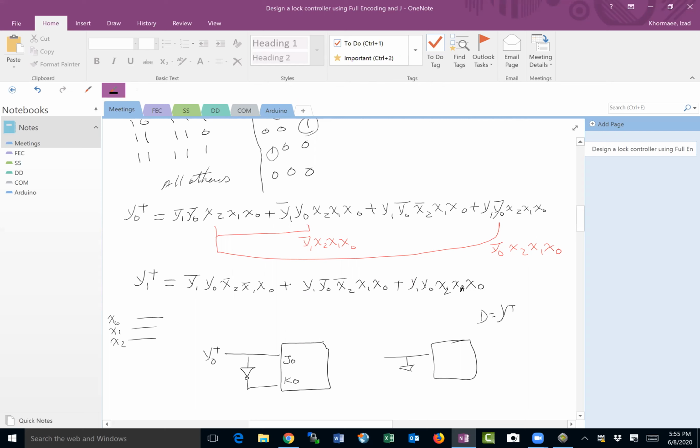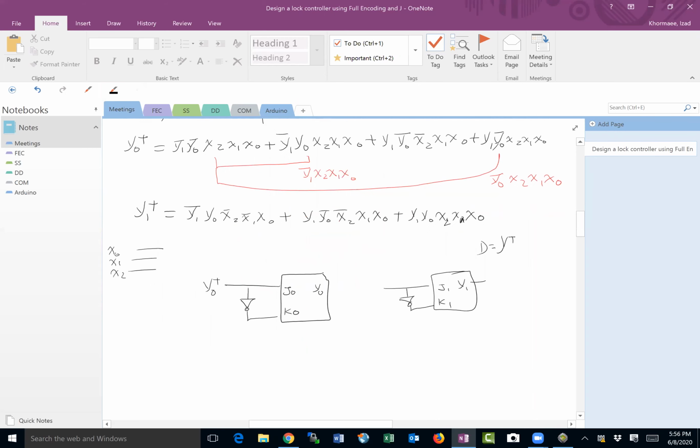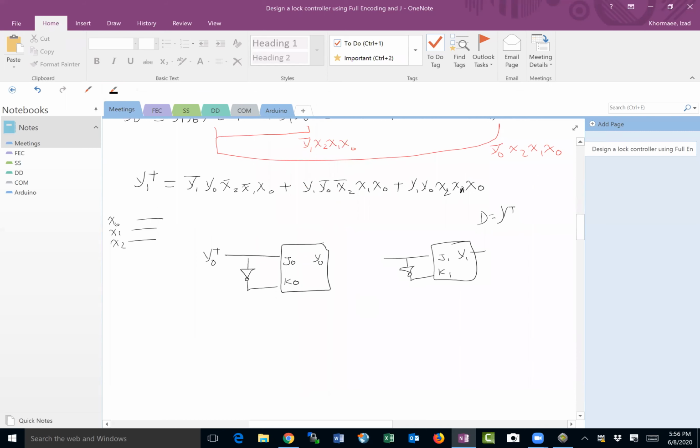Oh, okay. And here is your Y0 coming, and this is Y1 coming. The rest of it is just a bunch of gates to put together. Nothing exciting. By the way, if you want to do the same thing for a T flip-flop, all you do is this.